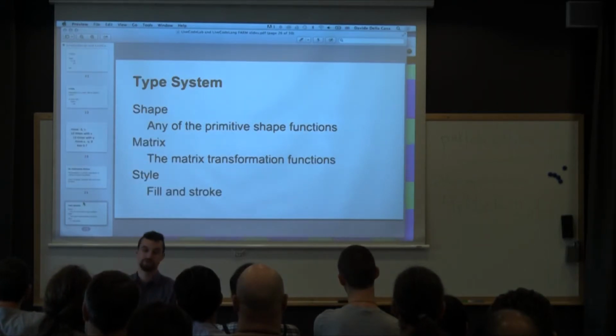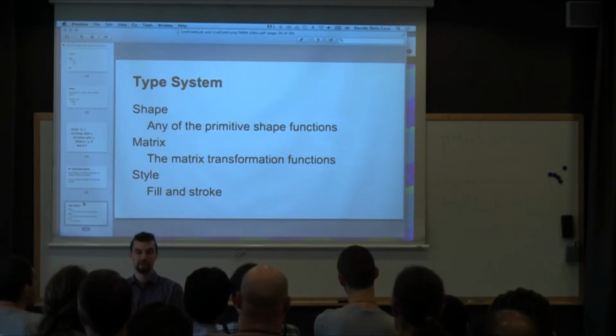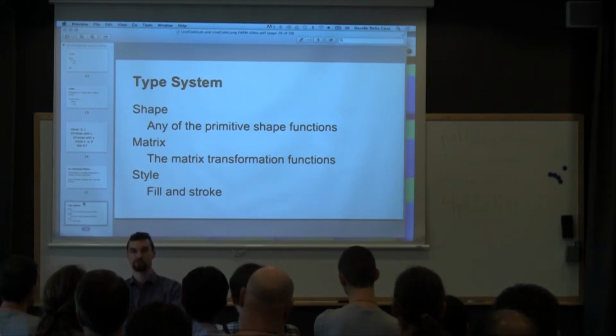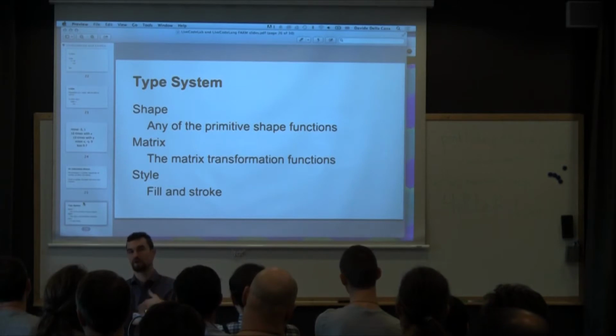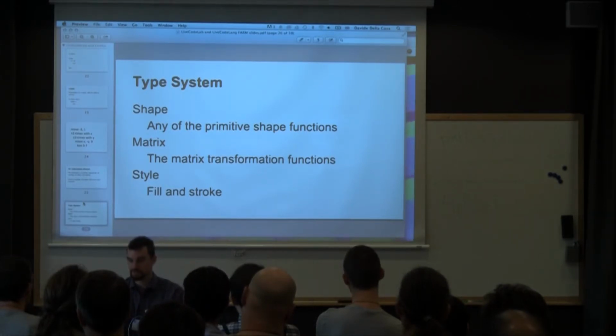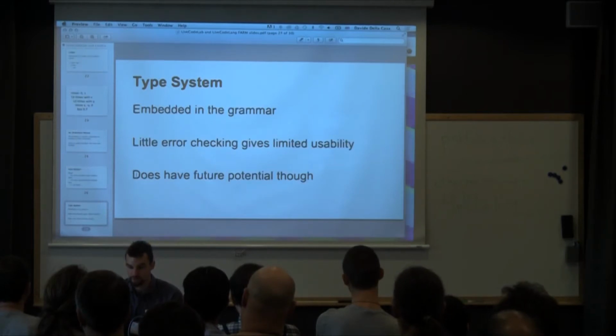This brings us somewhat on to the type system. So there is actually a very rudimentary type system. Really, this is just to do with shapes, matrix transformations and style transformations, whereby the parser interpreter actually has some idea of this, and you can use this to better help it work out what's going on. Basically, it really comes through as in the inline, so it is embedded in the grammar.